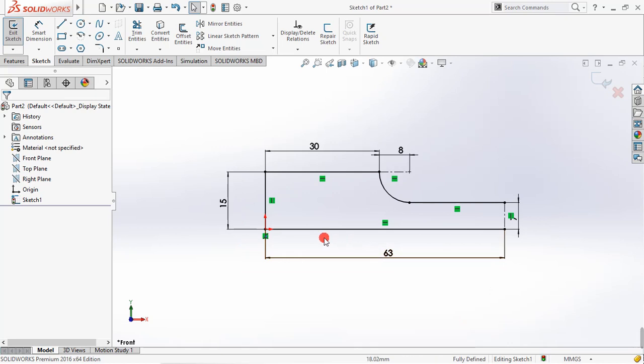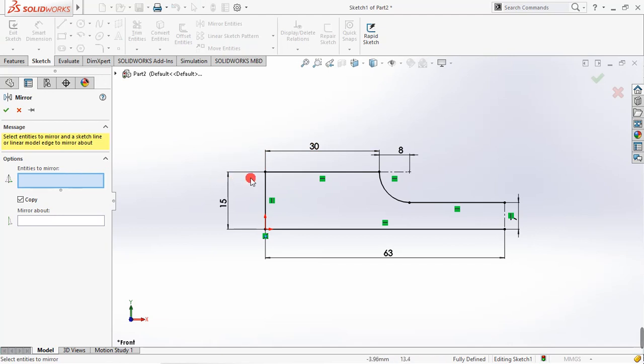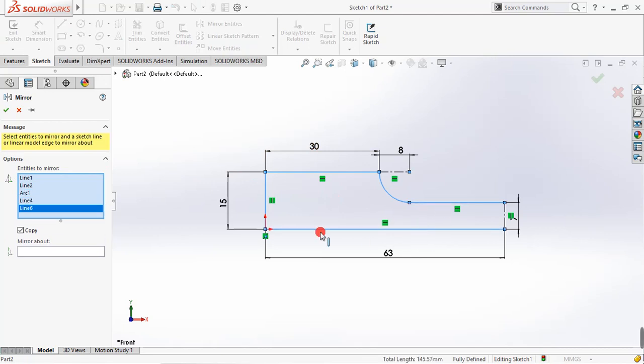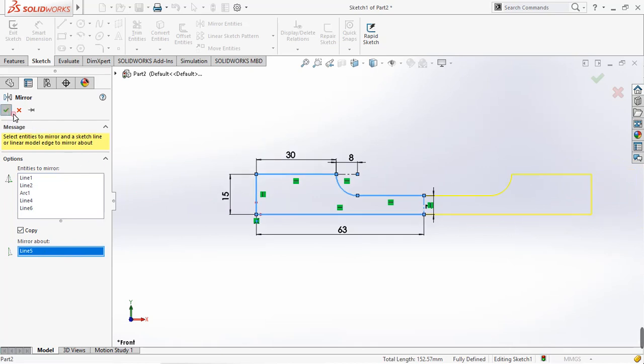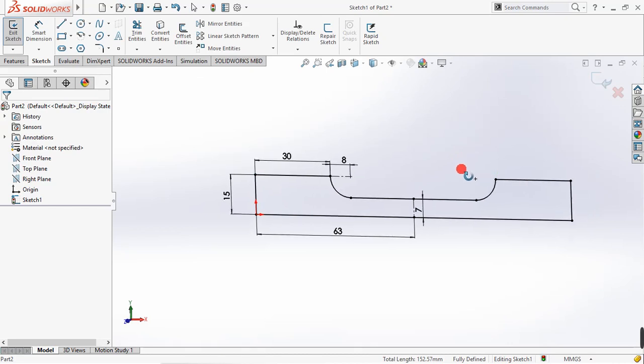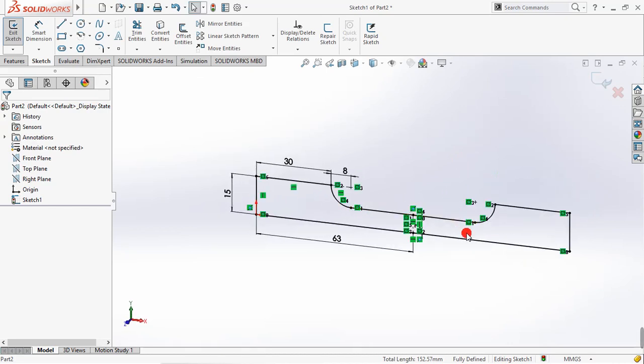Since this is just half of our specimen, we're going to mirror this sketch along this axis. To do that, press mirror entities, and then entities to mirror. Select this vertical line, this horizontal line, this arc, this one, and this one, and then we're going to mirror about this line. Of course we need to copy the original sketch. After that, press OK, and then we have now the sketch of our specimen.